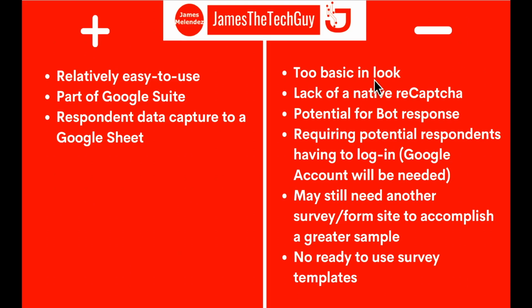Here's concluding my review of Google Forms. There are many fewer pluses than minuses. We'll go through these right now. It's relatively easy to use, part of Google Suite, and it's really cool to capture that in a link to Google Sheets. On the minus side, now it's too basic of a look. I don't think this has evolved in maybe a generation or so. It lacks a native reCAPTCHA, potential for bot response, and requiring potential respondents to having to log in.